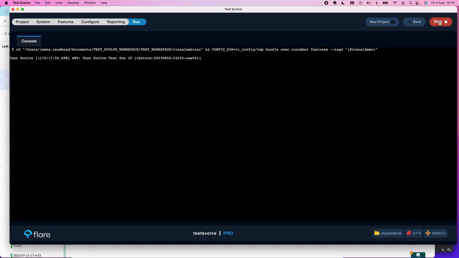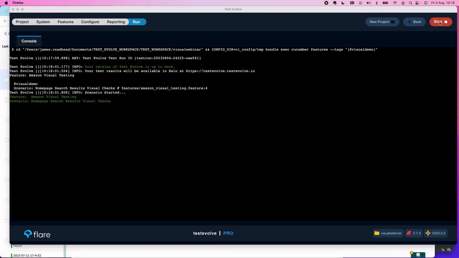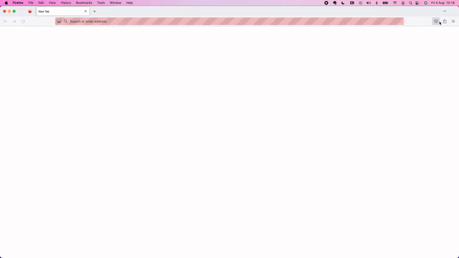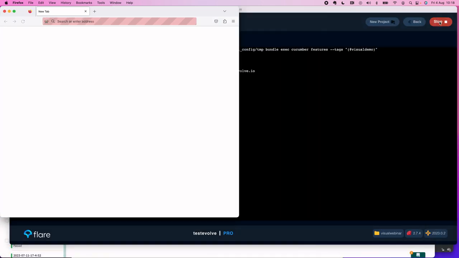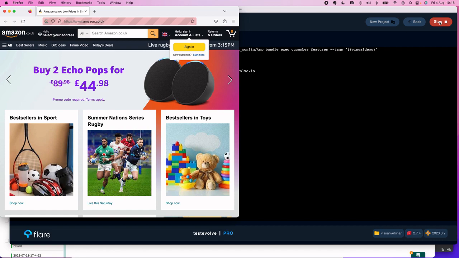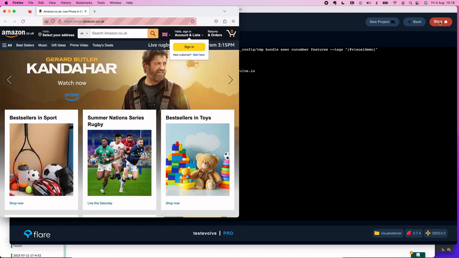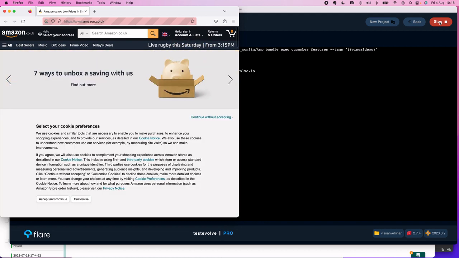Okay, so within Flare, you're going to see the console output. It's going to make reference to the fact that it's using ApplyTools. You can see here, this was my default browser. It's now resized to my ApplyTools specific parameters that I passed through. Now, what ApplyTools is going to do is look at the entire page. So you can see this kind of scrolling activity happening here. Okay, so it's going to take a little longer.